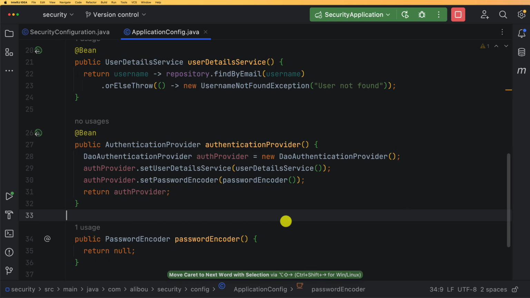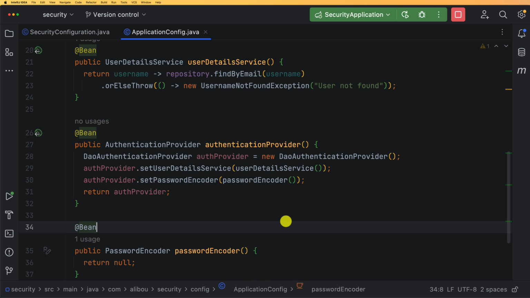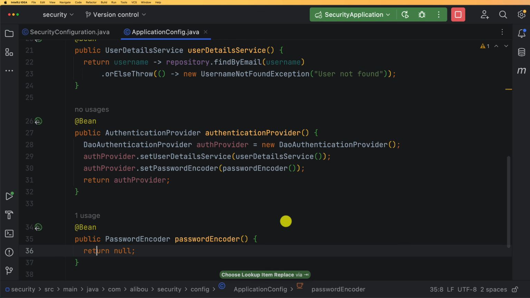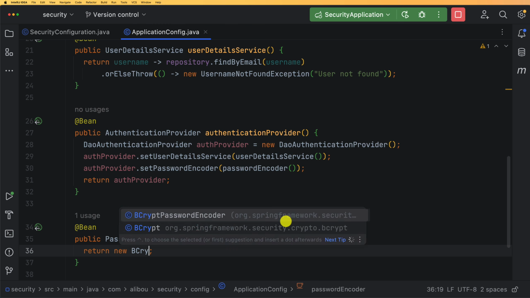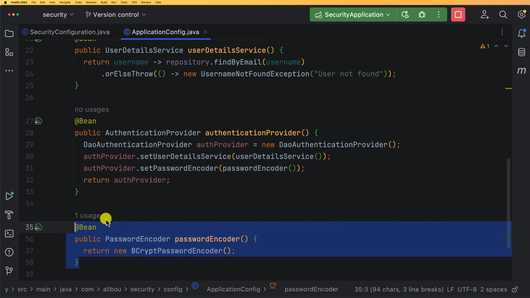So it will be public, and I will give it the bean annotation. And for this, I just need to return a new bcrypt password encoder. And that's it. So now I have my authentication provider, and I also created the password encoder bean.